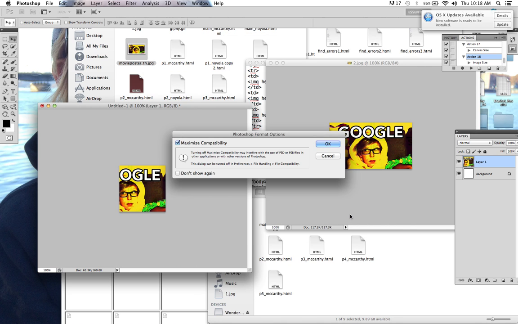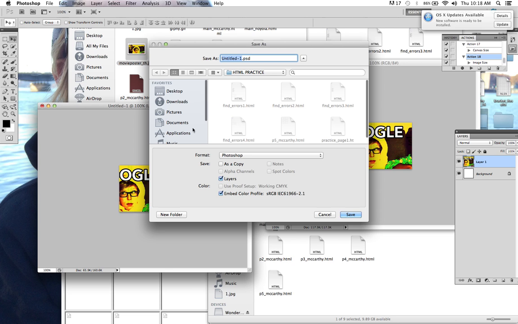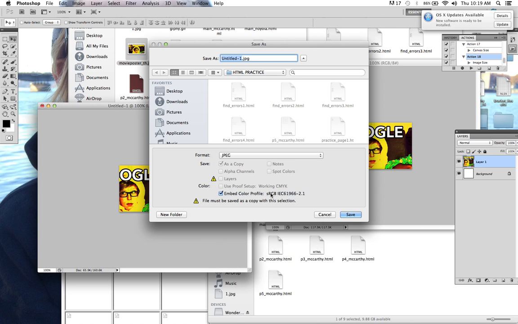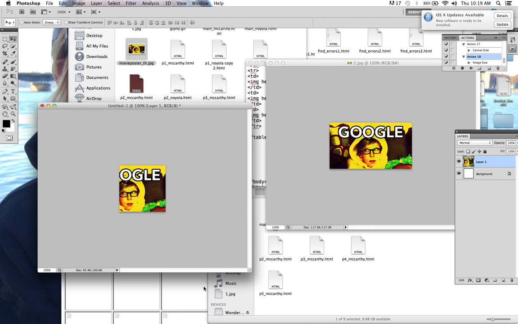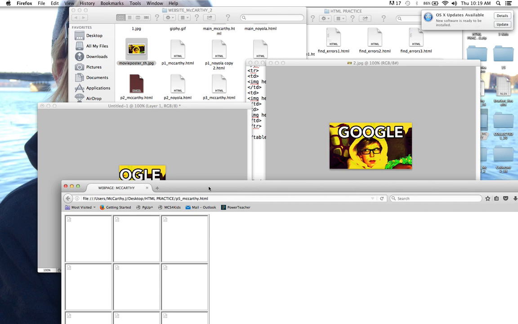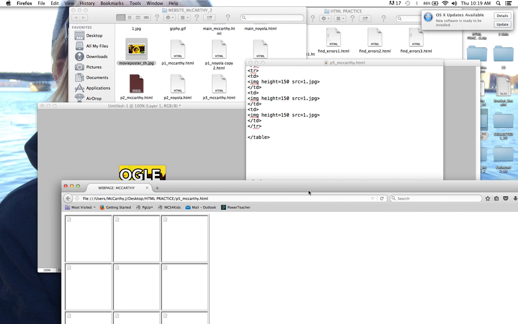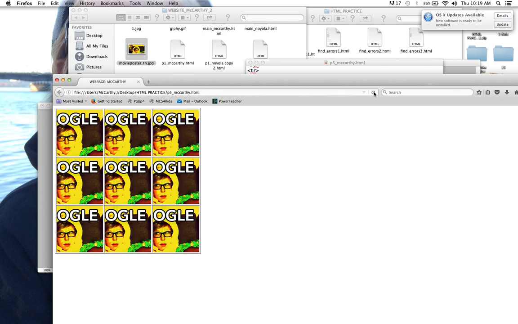Actually, I'm going to save it: File, Save As, and save it as a JPEG. Make it easy on myself, I'm just going to number them 1, 2, 3, 4, 5, 6, 7, 8, 9. So this is my first one, 1. I've already got a 1 JPEG, so as I refresh here, it should work. And there it is. Okay.